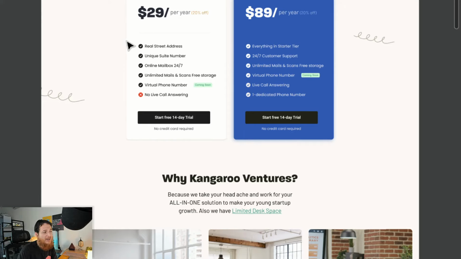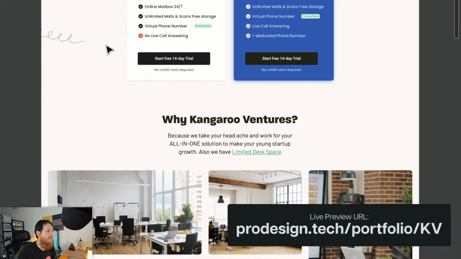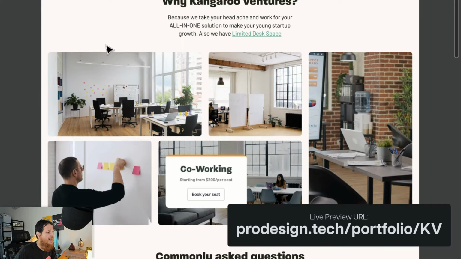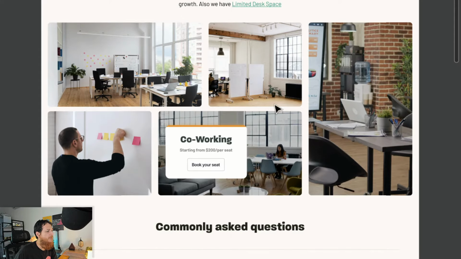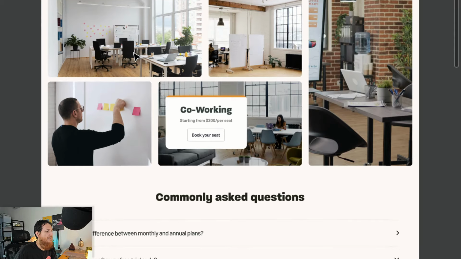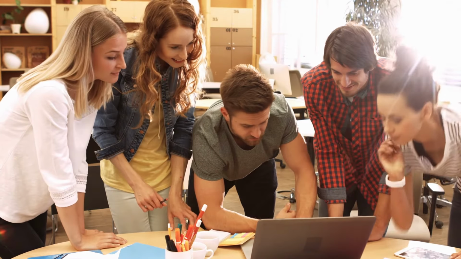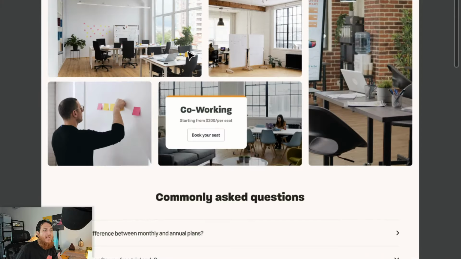I also have the developed version for this. I might show you at the end of this video. This is again the office location, the images of your startup. You can have images of your team or of them working on the product, because it is going to build a connection with your audience. You have to have some human touch on your landing page or website.